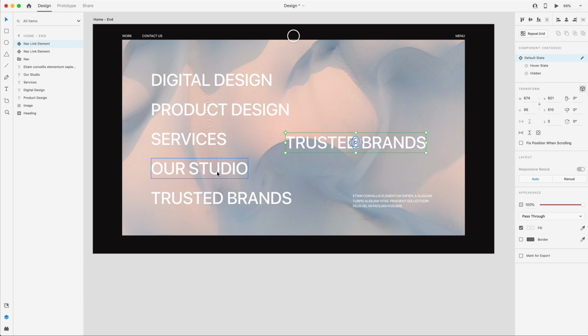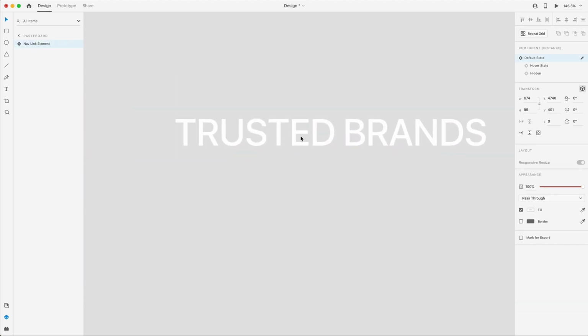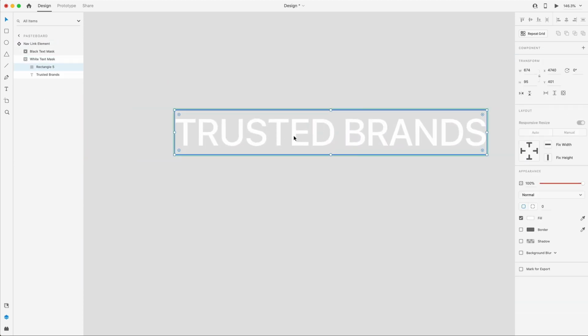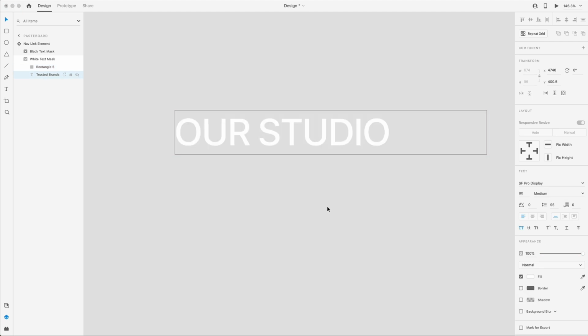Now we need to do this for the rest of the links. So I'll do it once with you guys and then I'll speed it up. So I'm just gonna double click on the text, hit Command C to copy that. And then we'll just go over here into the pasteboard and we'll just grab our white text and paste that in. And this is why we chose the longest text. We don't have to fool with any of the mask sizes since the longest text has the longest mask size. We don't have to adjust this to fit exactly. We can just leave it like this. If you want to be very precise, you can. I'm just going to leave it at the current size.